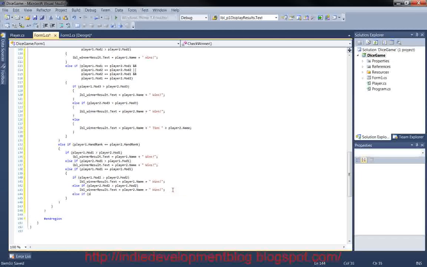And else if player 1 dot mod 2 is equal to player 2 dot mod 2, that means we have the same hand rank, and if there's two pairs and both of those pairs match, like a full house, you got 3 of a kind and then a pair. If that matches, then we need to check the mod 3 and see if that matches.